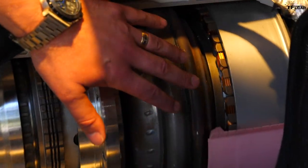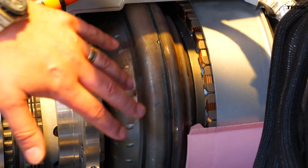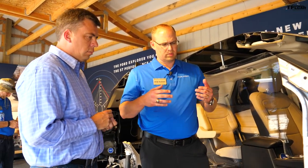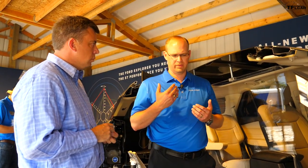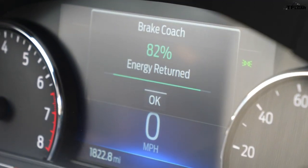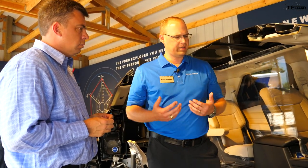Behind that disconnect clutch we have a torque converter for torque multiplication and damping in the system — that arrangement gives us the ability to collect regenerative braking energy. That means taking the kinetic energy when a vehicle is slowing down, feeding it back through the electric motor as a generator, and feeding that energy back into the high voltage battery at about 90% efficiency.